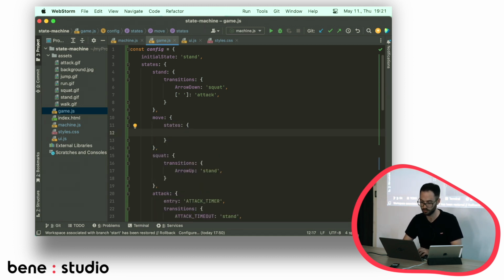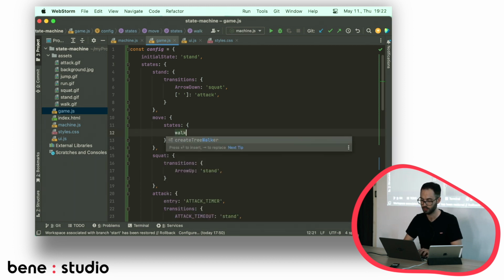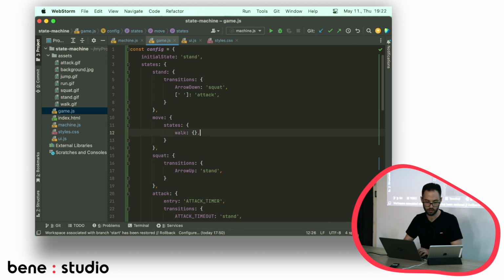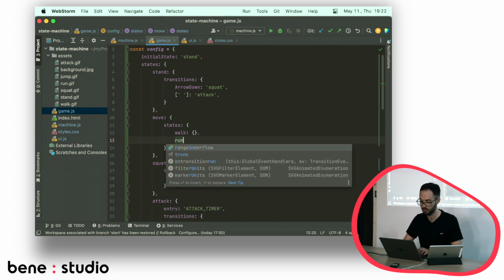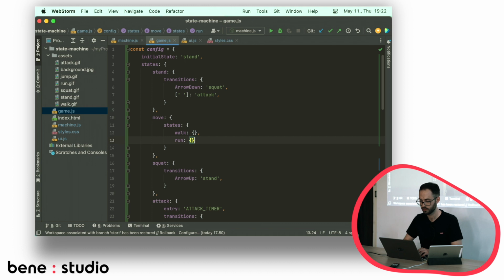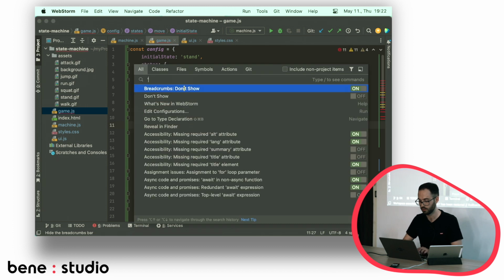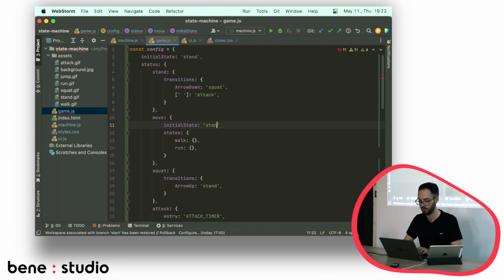And we will use the same format as before. We will have walking and running. And it will have an initial state of walk.